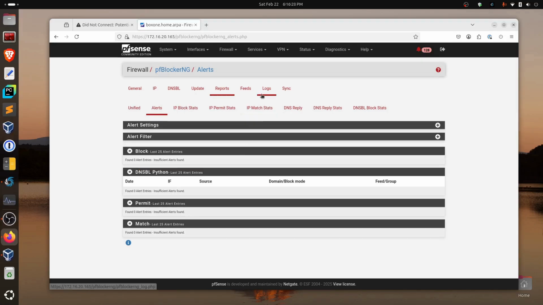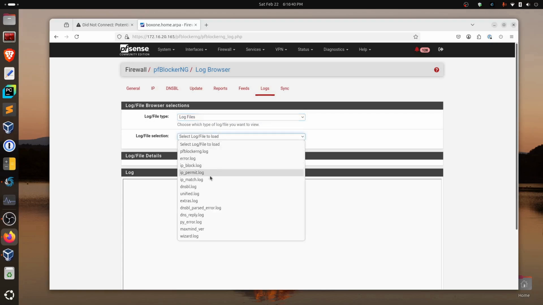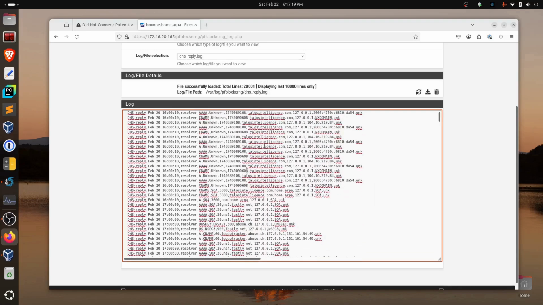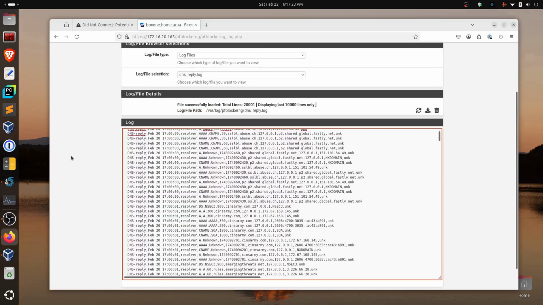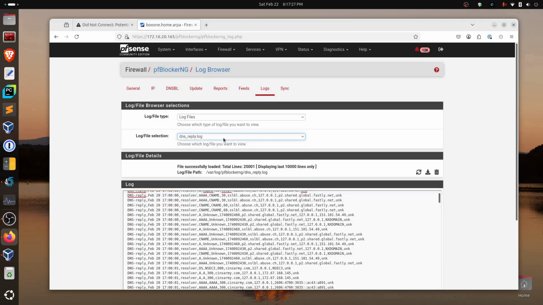All right, let's click on the logs tab. Let's leave this logs files selected up here and we'll click this second drop down and let's go over to DNS reply log. This is an interesting log because it shows an overview of what your network has been searching for over DNS. Your internal clients, your own network, for example, even your own pfSense appliance. So you can start to see what's happening in your network when you browse through this information or this log. These other logs, feel free to explore. And like I said, if you want more information, we can do a deep dive.